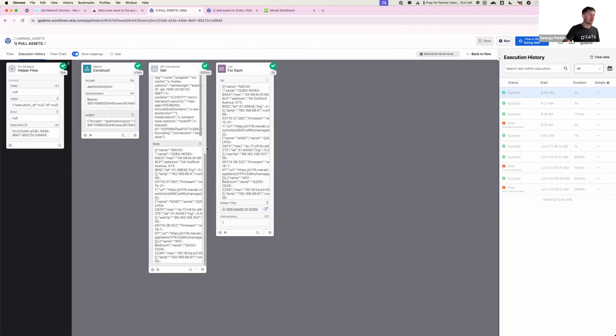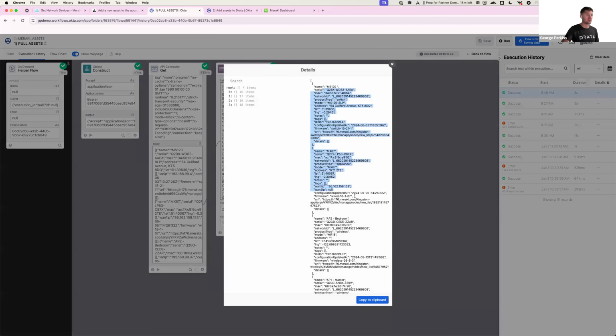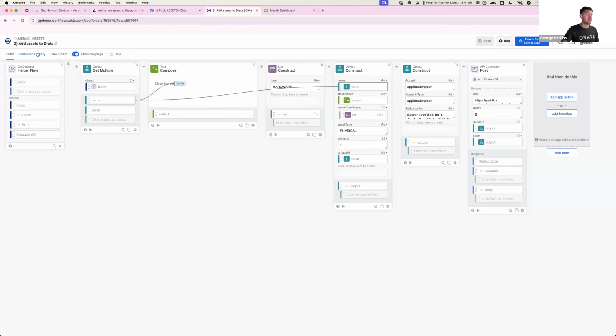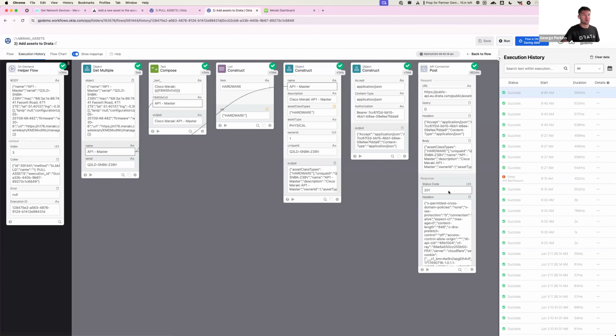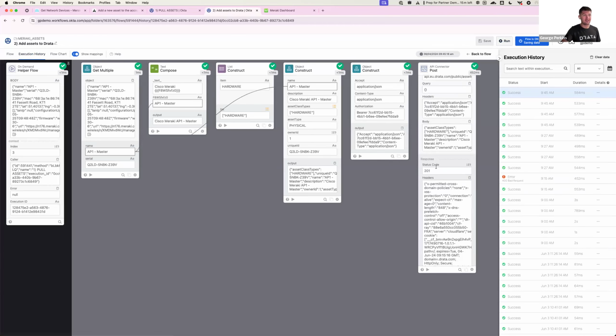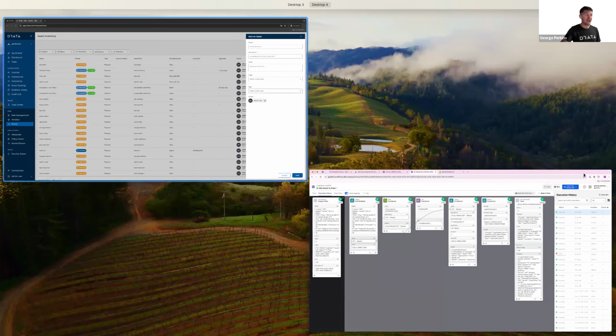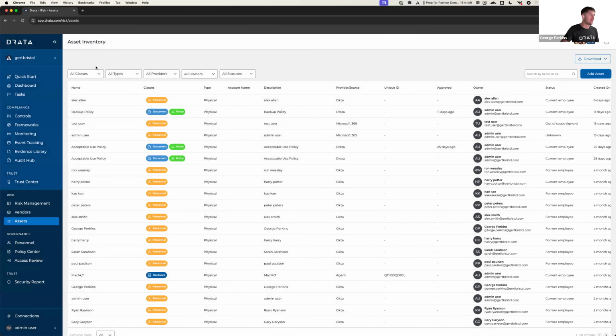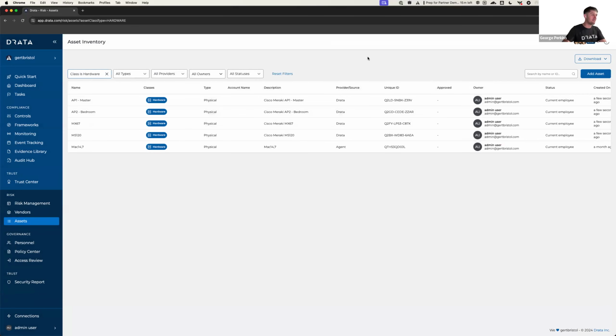You can see the response from Meraki with the various access points, switches, firewalls that I have within my network. And then you can see in the second flow, I'm successfully calling the public API to add that asset into Drata. Let's go ahead and look in the admin console now, sort by hardware. And you can now see my switch, firewall, and both access points in Drata for me to keep track of.